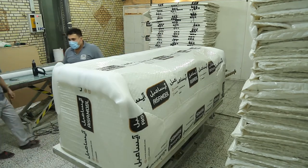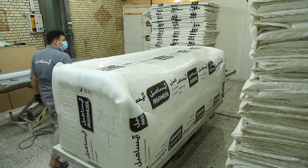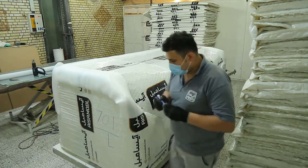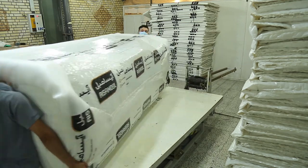Before packing, we check the condition of the furniture with the order that the planning department provided. If something is wrong, this is the last opportunity to recognize it after packing and packaging and before the furniture is taken to the final product warehouse.